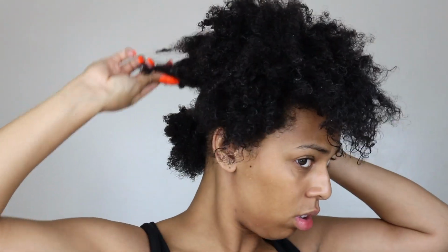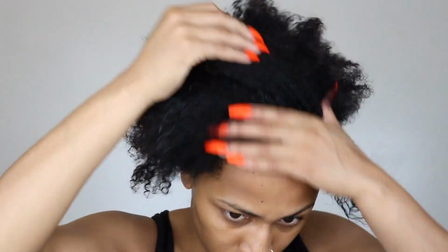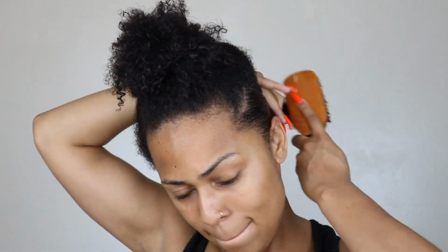So I'm taking that same technique that I used in the beginning of the video. I'm just sectioning off a small portion of the sides of my hair because this side is short. My hair was actually cut into a bob earlier this year. I'm going to rake some of that Shea Moisture curling gel souffle in my hair along with Eco Styling Gel, and I'm going to use a wide tooth comb and just comb right through that, and then use my bristle brush and guide that into the ponytail like so.